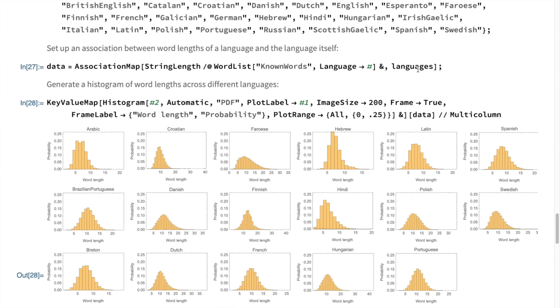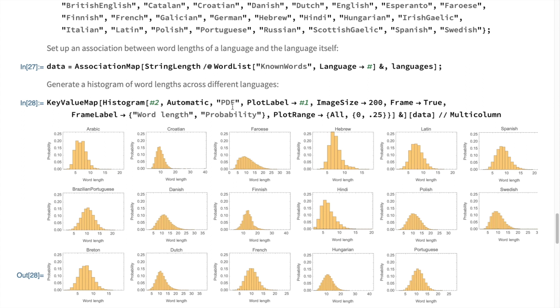Our data variable has its keys as languages, so we will make our plot label that, and it has its values as the list of word lengths, so we'll make that our argument that we want to make a histogram out of. Inside our histogram, I am indicating that I want it plotted as a PDF, or probability density function.